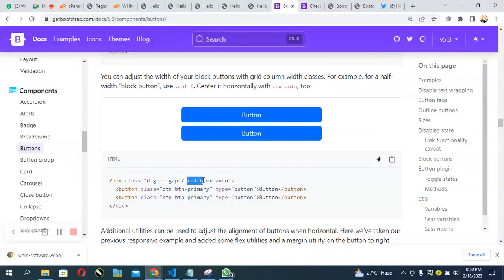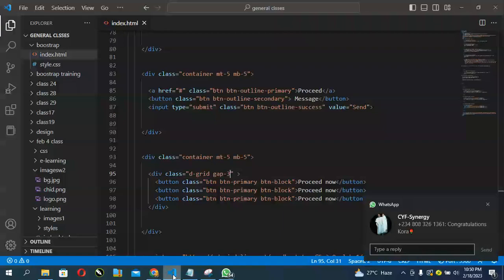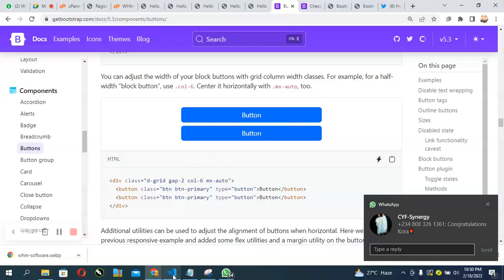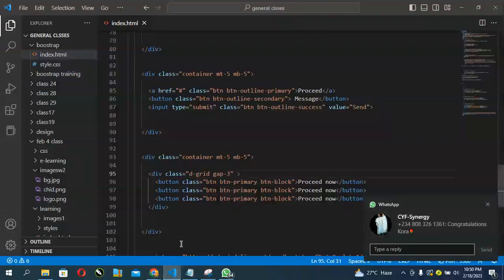Column six, column six, ms-auto. This auto should just take it to the left. Let me try this. Column six.